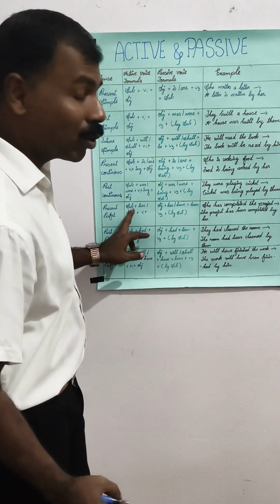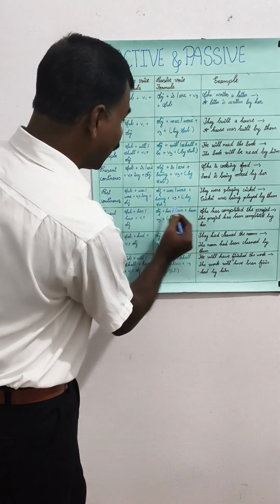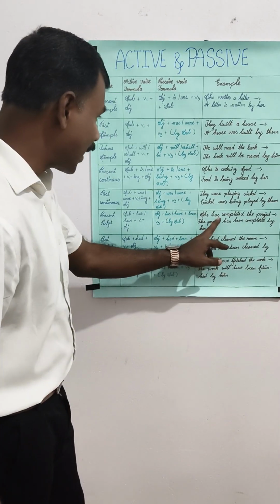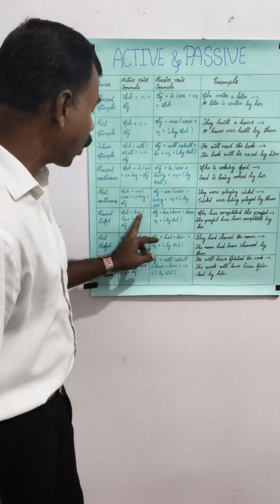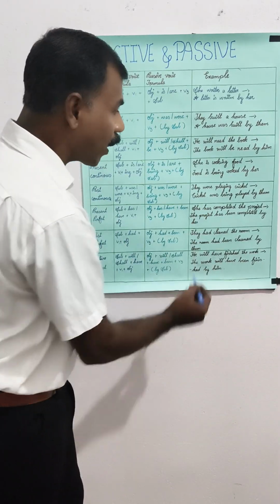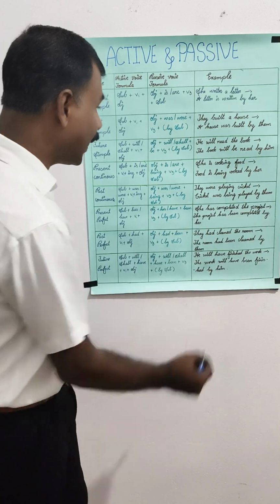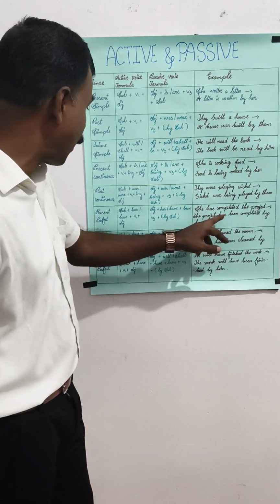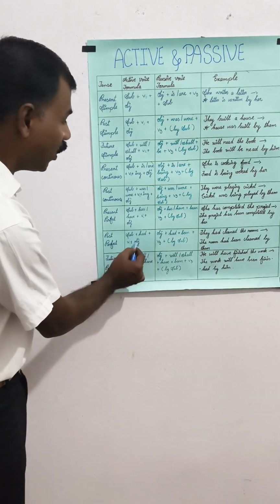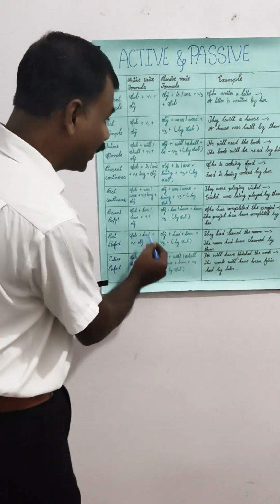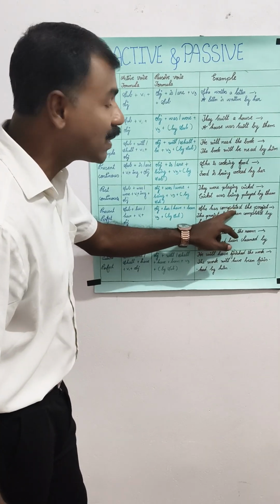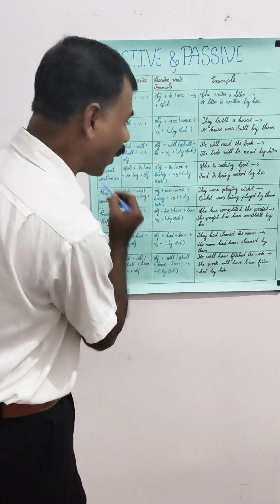Next you can see one of the sentences. The subject is "she", one of the pronouns. She has completed, as per our formula, has. Why are we using "has"? Because the subject is singular. That is why we are using has. She has completed. As I already told, in perfect tense we will use V3 only. So in the active voice itself there is a V3 only, because it is a perfect tense.